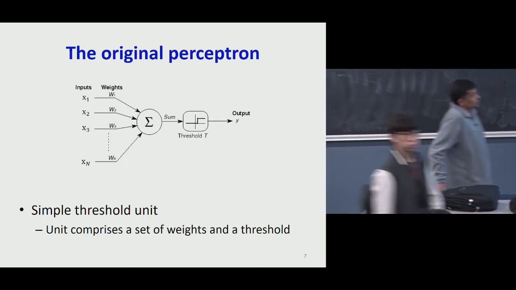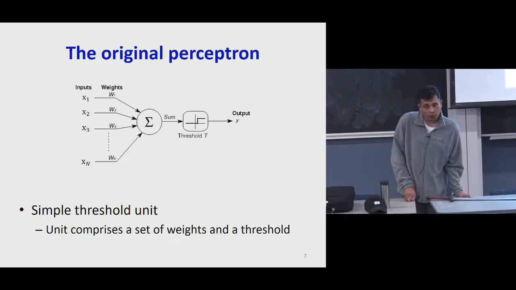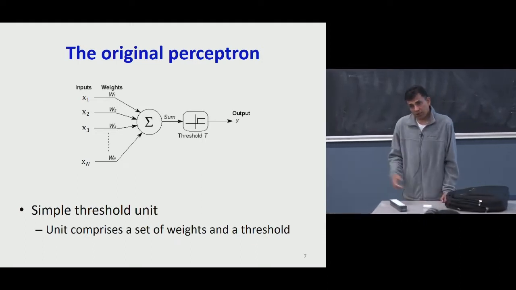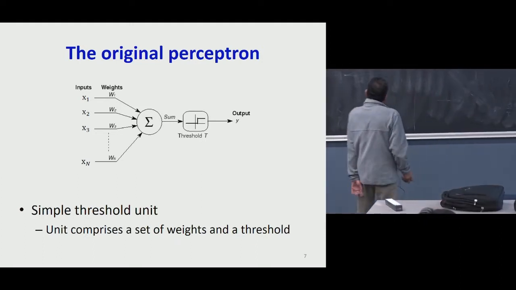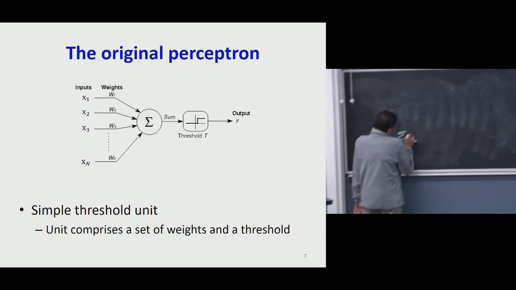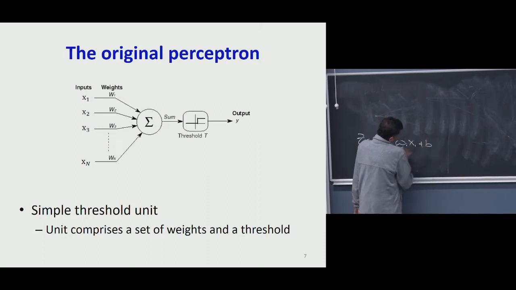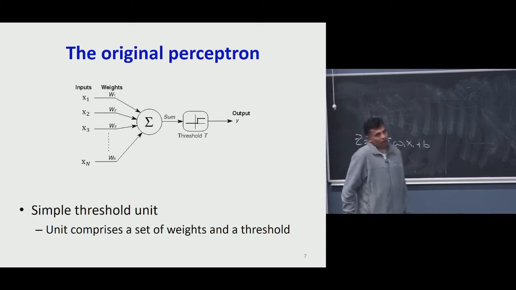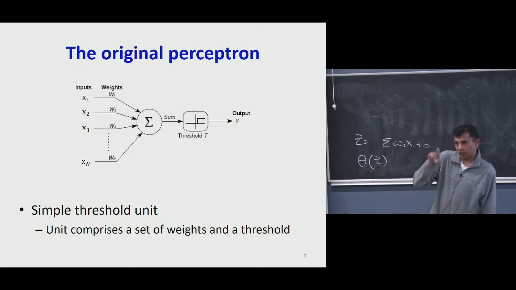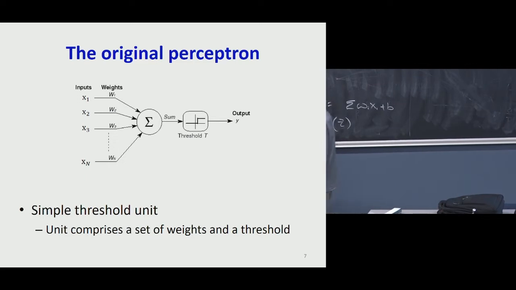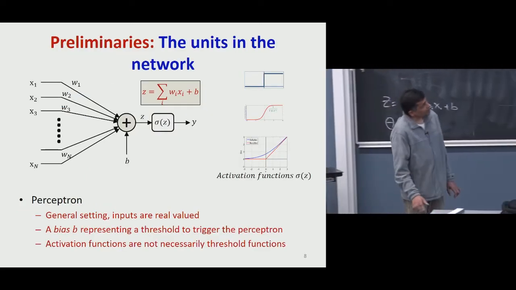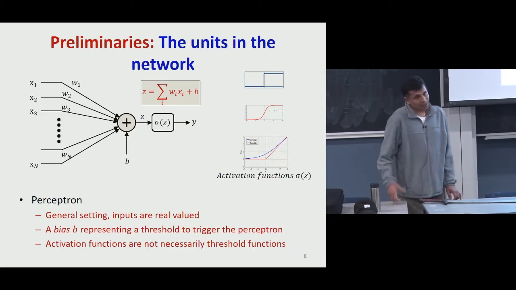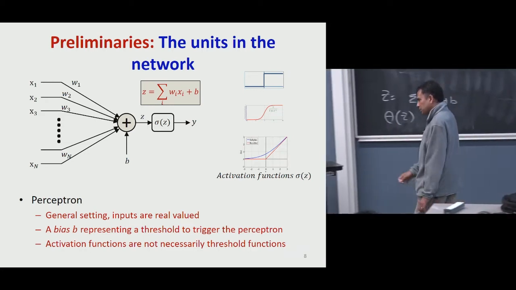A quick recap again. Here was the original perceptron. It was a simple threshold unit. You took a weighted combination of the inputs. And if that exceeded a threshold, then the perceptron fired. Otherwise, it didn't. But a different way to look at it was that we first computed an affine combination of the inputs. And then subsequently, we put this affine combination through an activation function. In the basic perceptron, this activation function was a threshold function, which fired if the input was non-negative. As a generalization of that, we can replace that activation function with other kinds of functions. For example, a sigmoid. Or we've seen other ones in class, like the ReLU and the leaky ReLU, and so on.